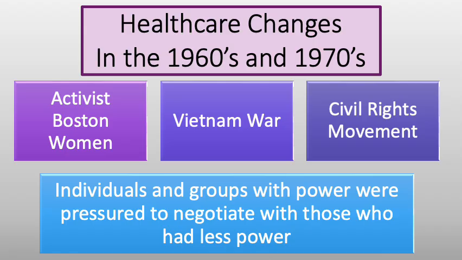During this same time period, the Vietnam War and Civil Rights Movement were challenging the established order and authority through large-scale protests. This was arguably one of the first times in the history of the United States where individuals and groups higher up in the hierarchy became pressured to negotiate and listen to those individuals and groups who historically held little to no power. Healthcare was not exempt from this pressure, as patients began to reject the paternalistic model and advocate for their own autonomy.